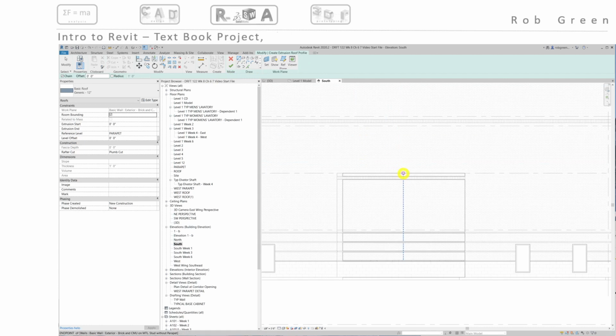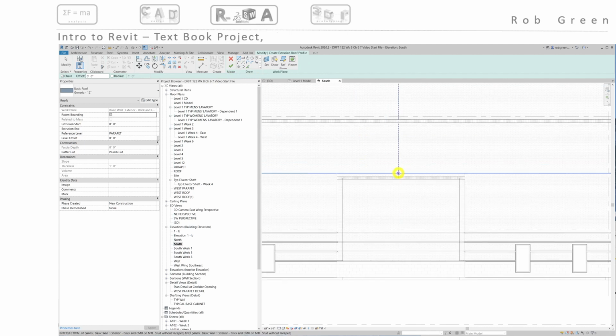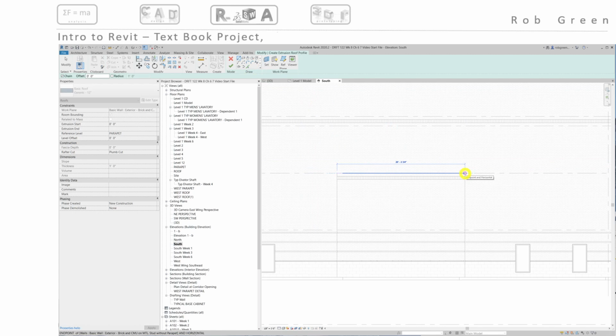I'm going to draw some construction geometry. Here is the middle of my, that's not going to work so well. So let's see. If I'm drawing some lines, how about if I pick that line? It's still not going to work. So I'm going to draw a line so that I get the full width of the roof here.